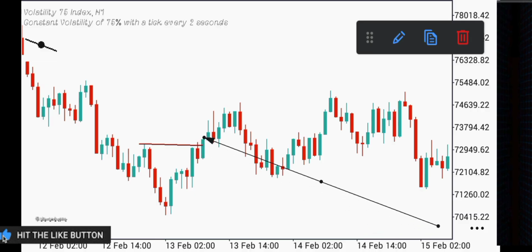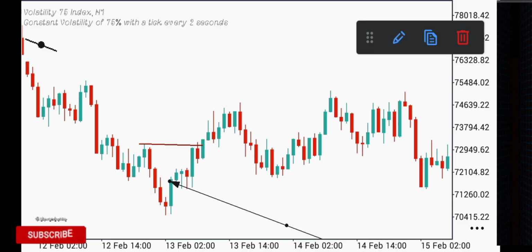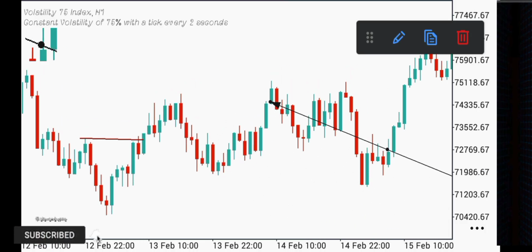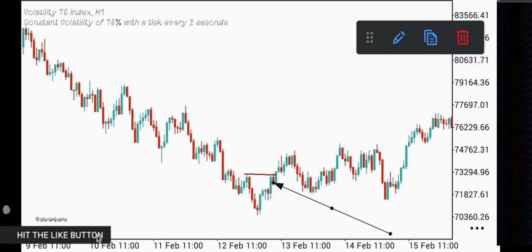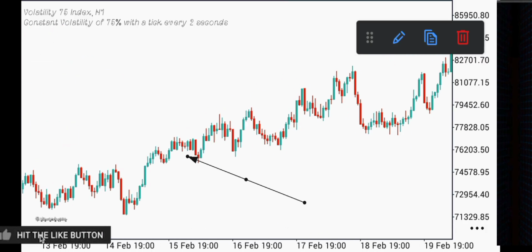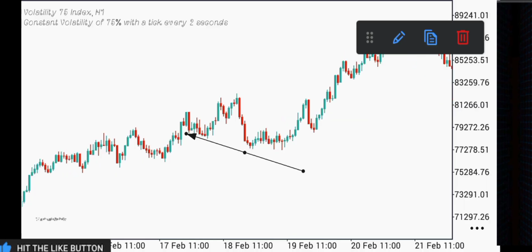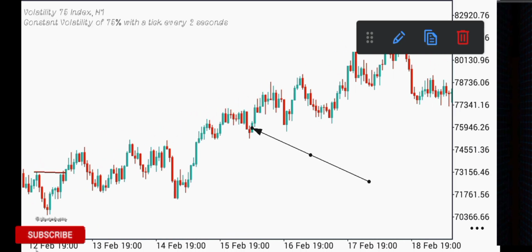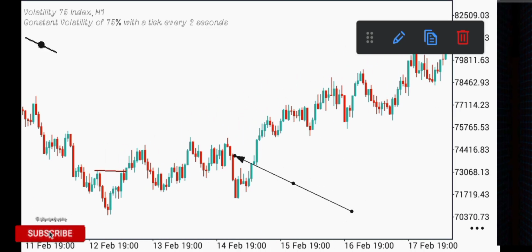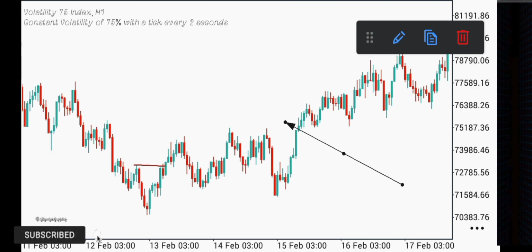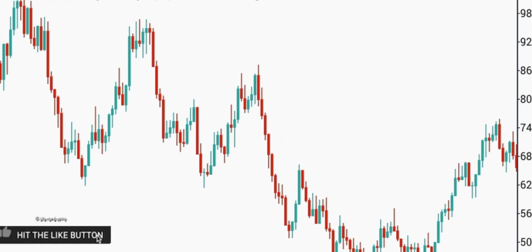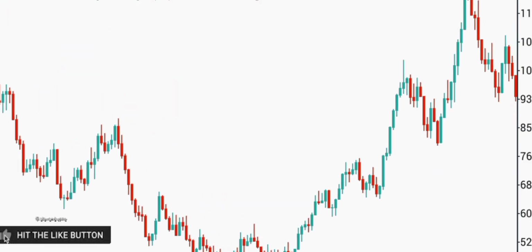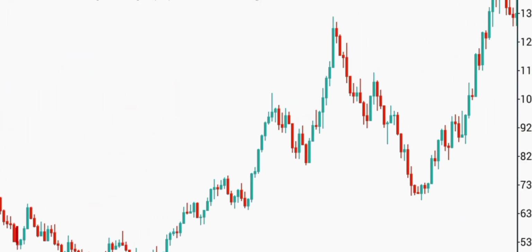Price broke above it. Instead of price giving us a lower high right here, price gave us a higher high and gave us a higher low, a higher high, a higher low. Then price changed the direction from a downtrend direction now to an uptrend direction, guys. You see guys, that's all about change of character, and it's very simple to spot and to use. Now you understand change of character. You can see that it's very simple to use, very simple to spot, and very simple to identify.